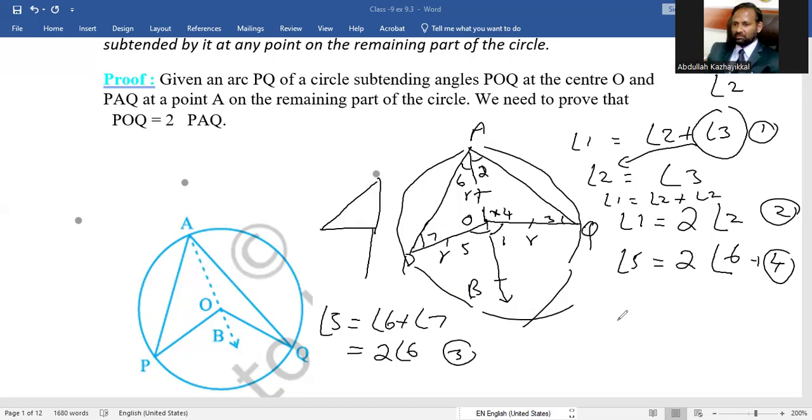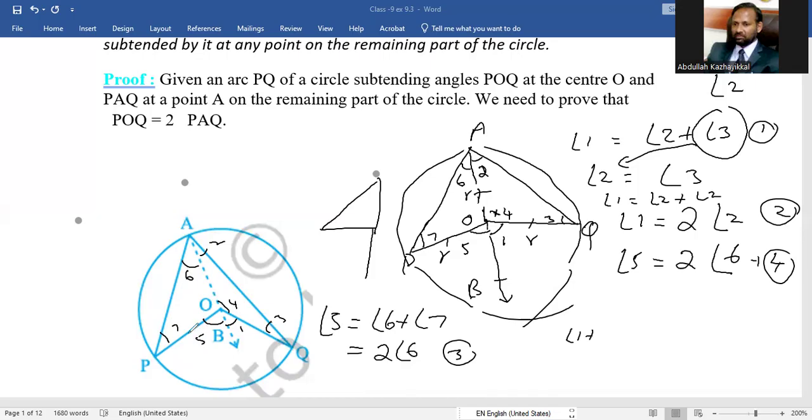Angle 1 plus 5. This is angle 1, I am marking it here, and this is angle 5. And this is the small angle 2. This is 3, this is 4. This we don't want, don't confuse. Now here it is 6, and here it is 7.